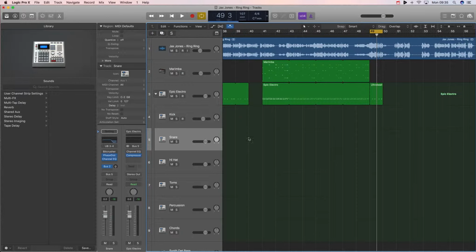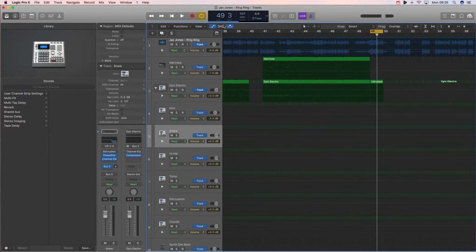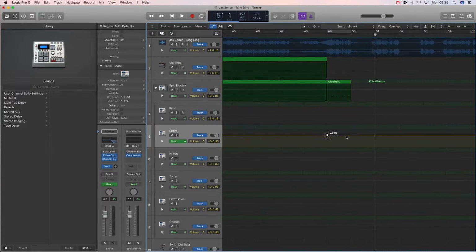Let me show you. If you press A, this is your automation view. You can also do that by clicking the automation button up here. Every track has now got some new options, which means essentially for each track we can automate it. And automate means doing something automatically. So we could change the volume over time automatically. That's quite simply done. If we wanted volume, which is already selected, click in a point, click in another point, and then if you just drag that down, you can now see it starts off and then gradually gets louder.